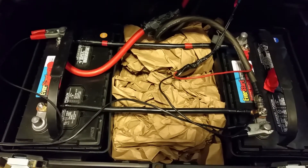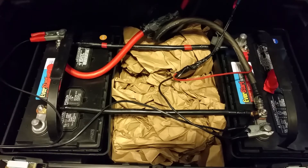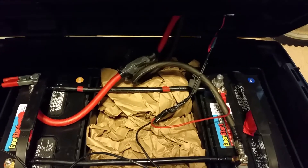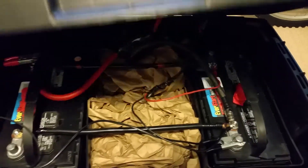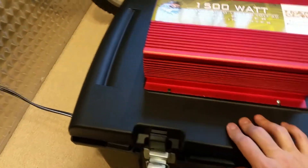I just put some stuffing in the middle for right now — I didn't have much else at the time. I'll probably put some bubble wrap in there, but that's just so the batteries don't move around. I still have the 300 amp fuse, and then the 20 amp fuse for the cigarette lighter here. And this is all conveniently placed inside — I notched this out so I can close it properly.